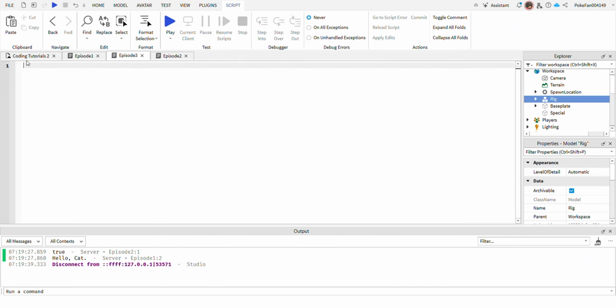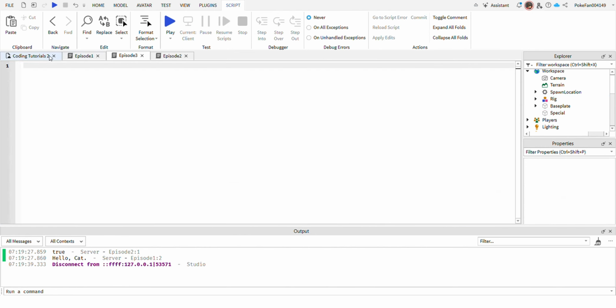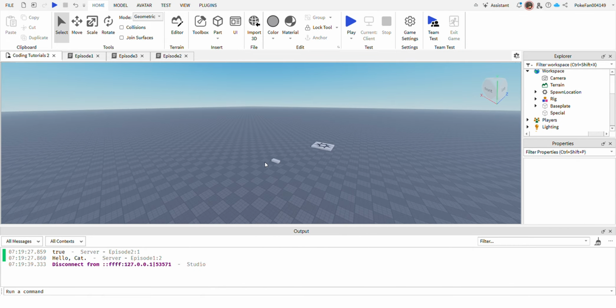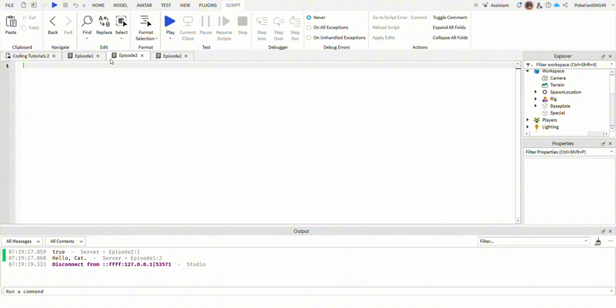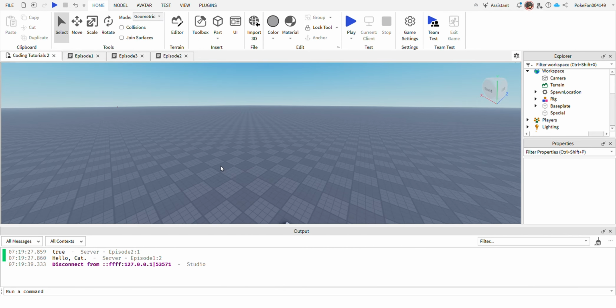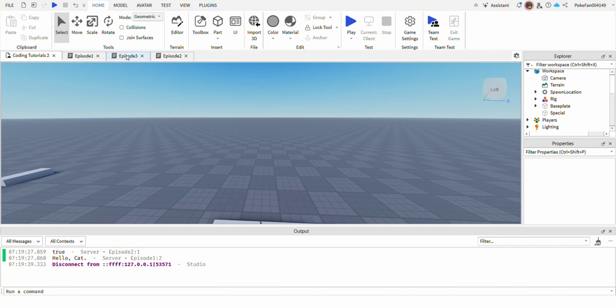Okay, I know another way we can teach "or", but it's kind of complicated for this level. Sometimes, let's put that guy really far away. Now local rig equals game.workspace.rig. But it's really far away from us, so there's a chance that it's not going to load because Roblox has this thing called streaming, which makes it so if it's too far away, it simply does not exist. Object permanency does not exist in this world.